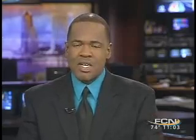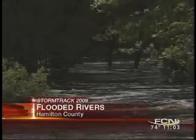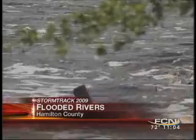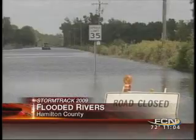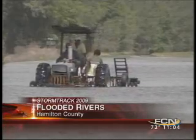Problems with flooding in north Florida are only getting worse. The National Weather Service says the Santa Fe River rose more than a foot in the last 24 hours and is expected to rise another three feet next week. Near the Alapahá River in Hamilton County, roads are underwater and people are staying with friends and relatives. Some are in shelters while waiting for the waters to recede.